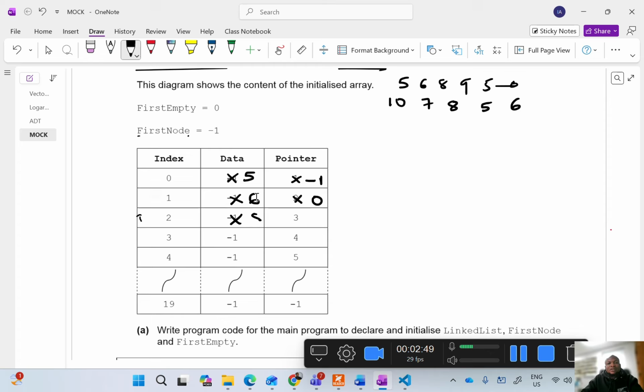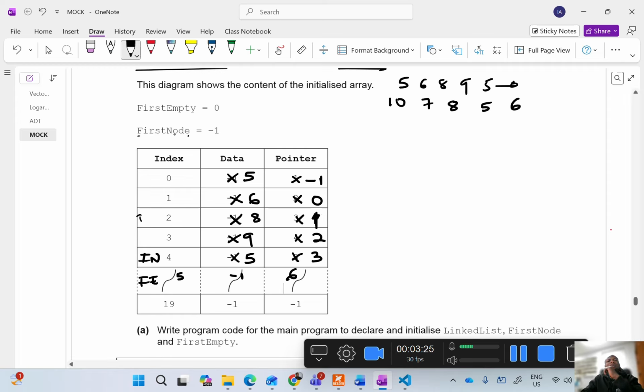Then adding 8, this becomes 1. Then adding 9, this becomes 2. Then adding 5, this becomes 3, right? So that is all. 1, 2, 3, 4, 5. 5 values have been added. So that means this is now the first node. This is the first empty, which is equal to -1. That is the 5th index. Then 6, if you can still remember this.